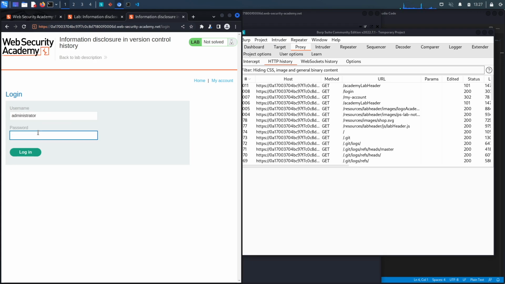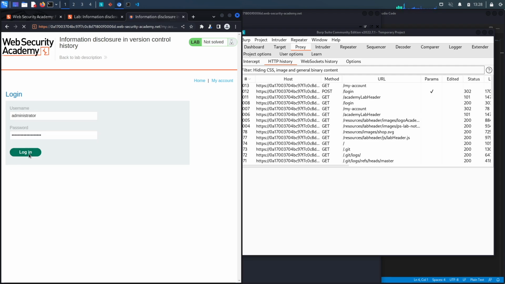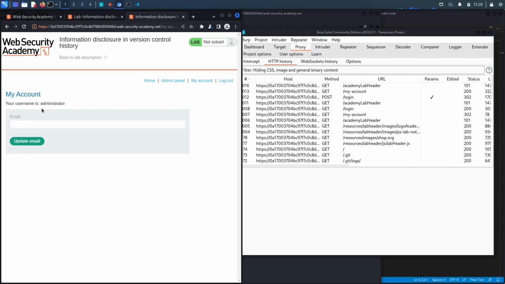So when you commit something to Git, even if it's not exposed to the internet, you need to completely delete that history, or what you could do is just change the administrator password. Let's see if they changed it. And it looks like they did not. And so we gained access to the administrator.